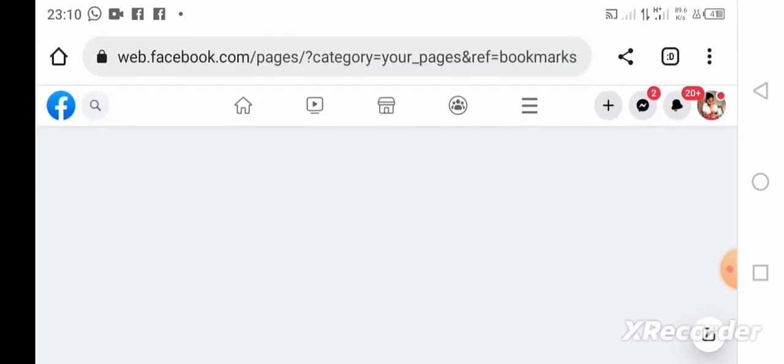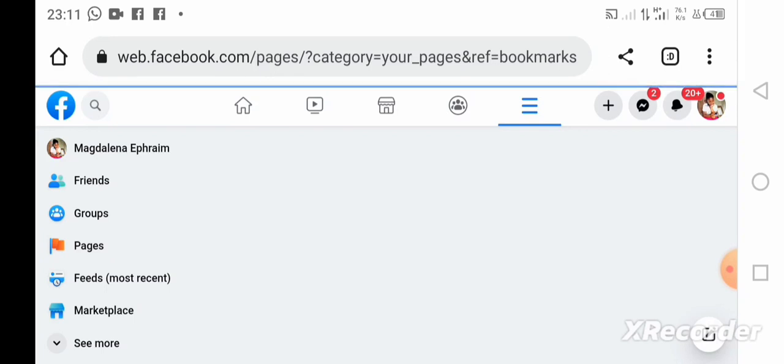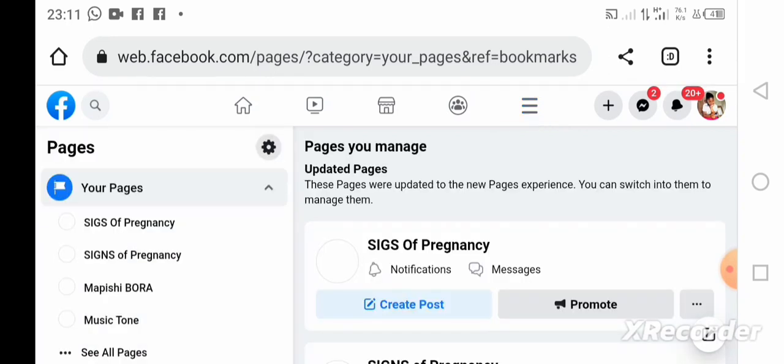The network is very slow, so wait, I think it's going to open. Come here to the page, click here and come to pages. Yes, as you see here, you see a lot of pages.